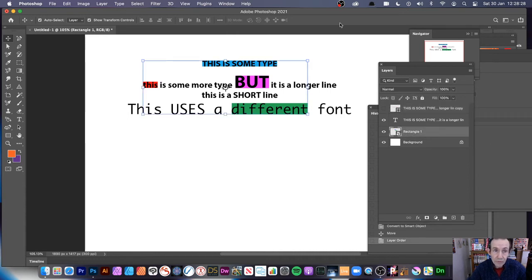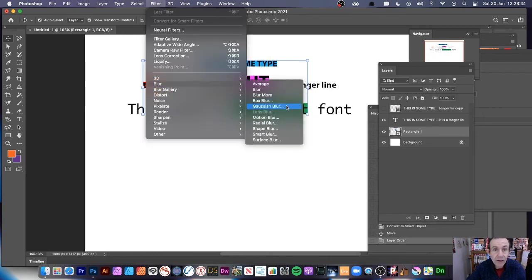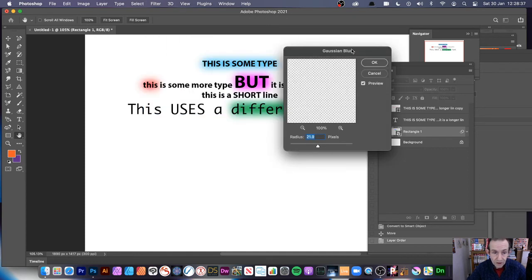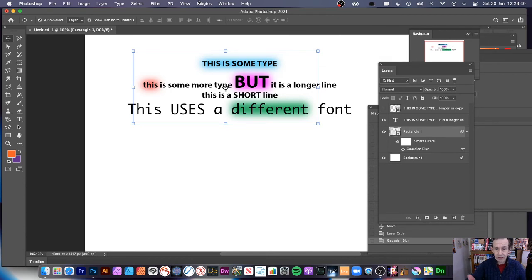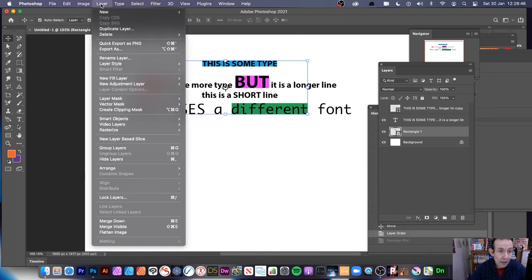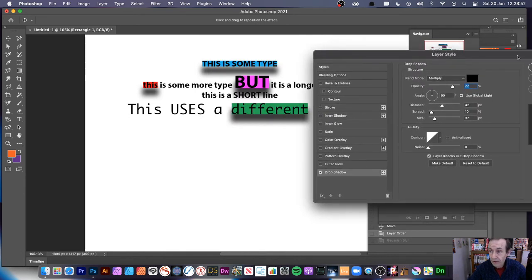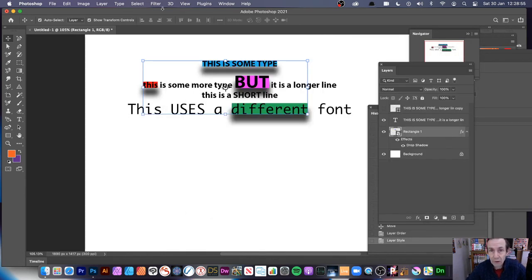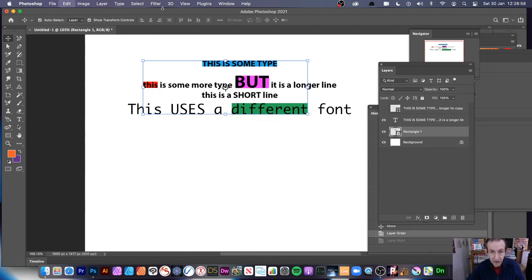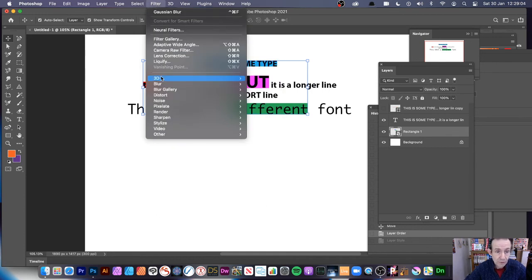And what you of course can do with smart object is you can always go to filter, and maybe instead of having just color behind your type, you can always go for Gaussian blur. So you've got Gaussian blur. So you get a nice, like that. Or maybe you can always go for layer and layer style and drop shadow. So you can add drop shadow to your type there as well. Yeah, I don't know why you'd want to, but you could create obviously all kinds of interesting designs and filter, and maybe go for 3D possibly as well. But filter, noise, maybe not, emboss, so and so on. There's a number of them.